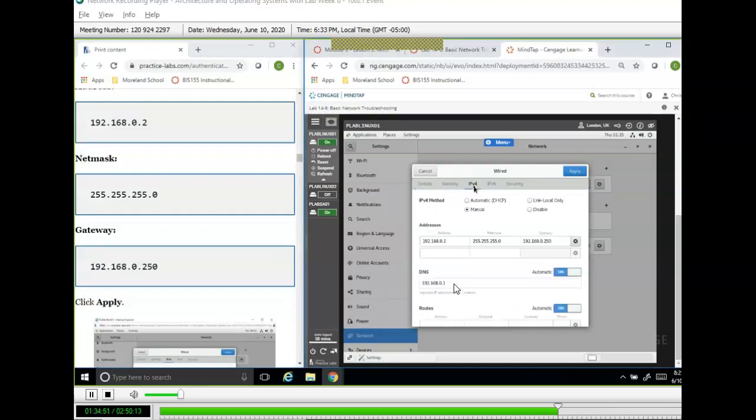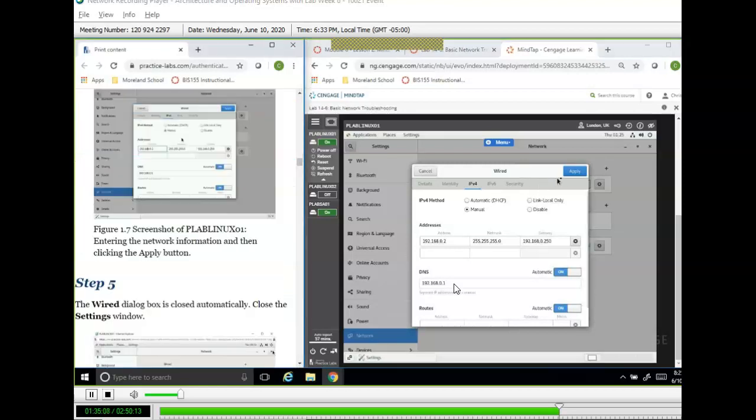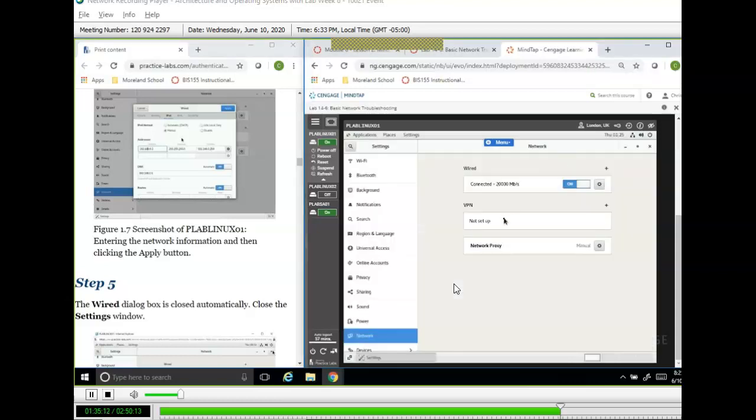Then IPv4, we want manual, and my addresses were already completed. So we click apply up here in the upper corner. That box closes, and then we want to close this inside box.